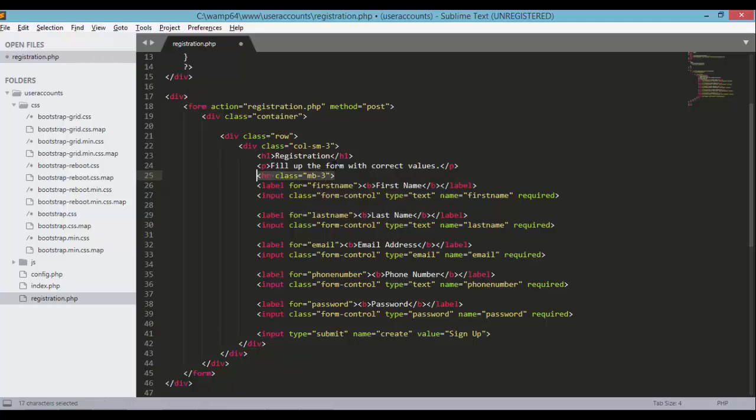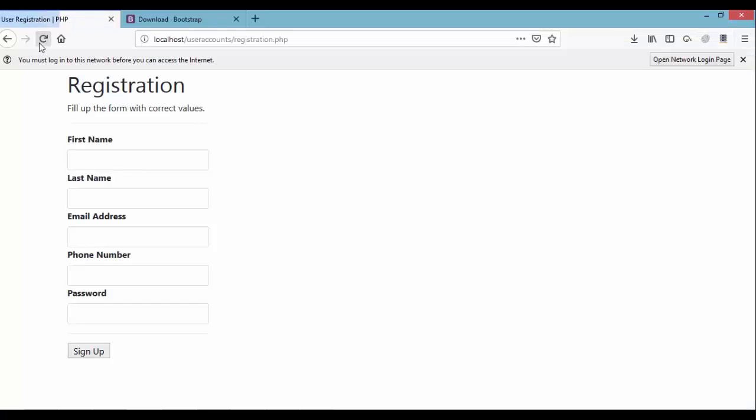Okay, and let's just copy this one for the space between the password and the button. Save the file and open up the browser, refresh. So we have the spaces between first name and fill up, and of course the password and sign up.